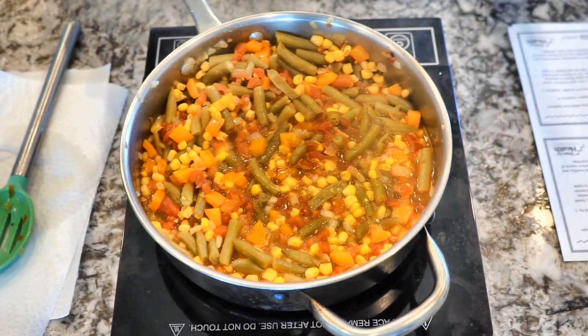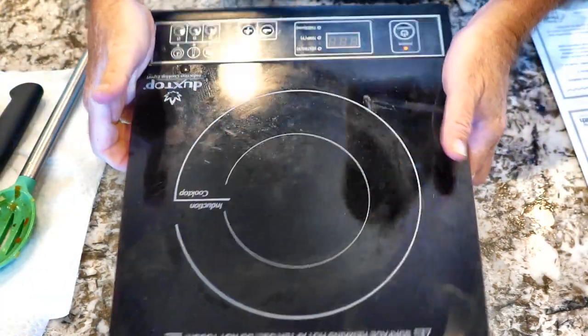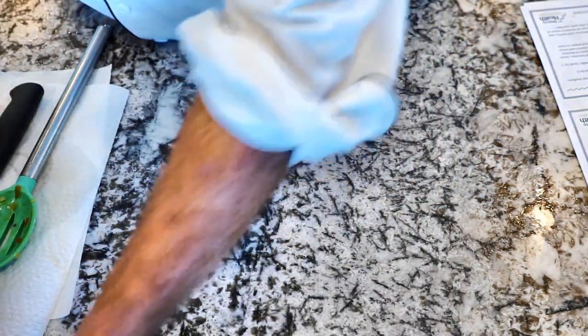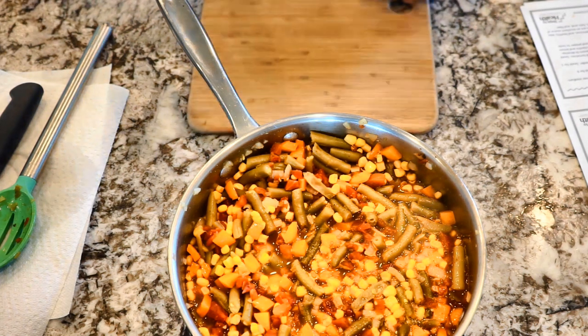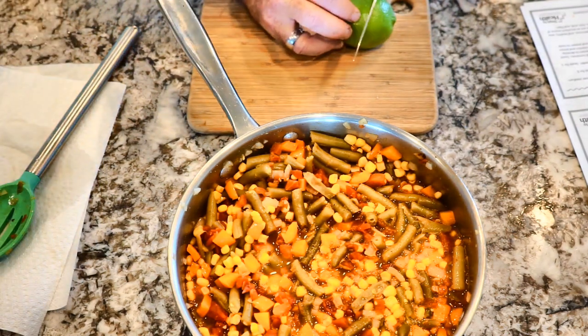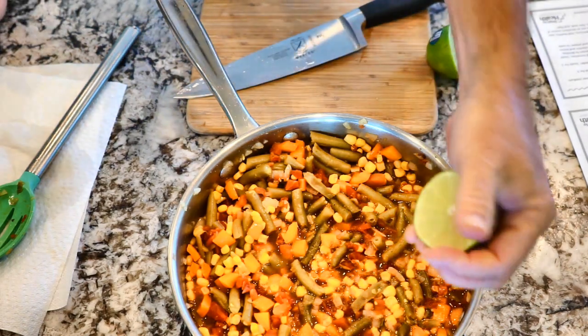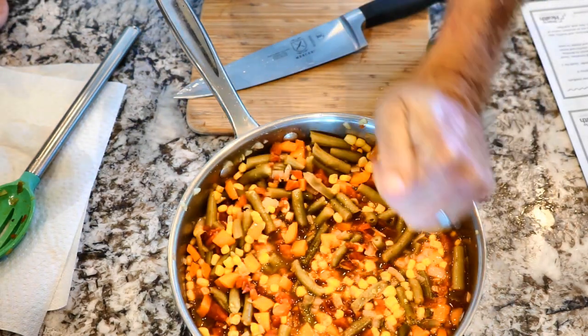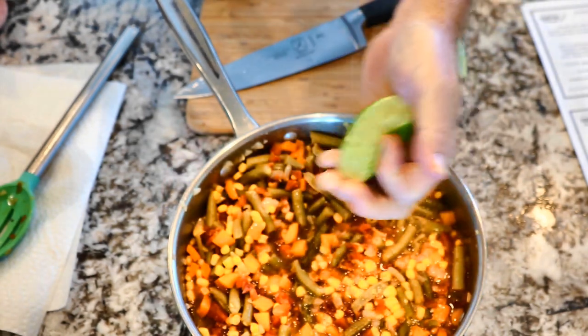And I'm going to move my burner out of the camera. You can still see what we're going to do. I'm going to just cut a lemon, or a lime rather, in half. And I'm just going to give it a squeeze. So I'm just going to squeeze that right around. And at the plate up, I'm going to garnish this with some cilantro.